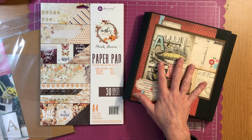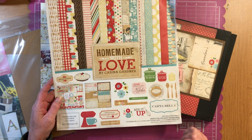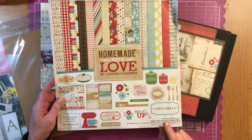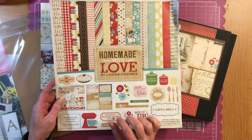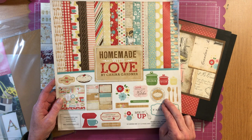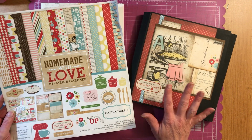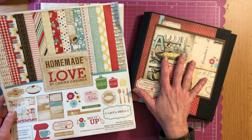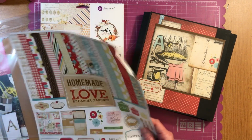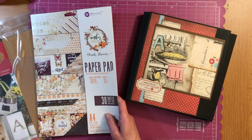Okay, so you can make it just like mine. I had used the Homemade with Love by Cartabella. I did use just one paper pack, but I had to be pretty diligent in how I used the paper in this album. So you might need 2 paper packs if you're going to use this. I mean, if you do it just like mine, you can do it, because I just have 1 paper pack in here and use it, and I use coordinating cardstock. Okay. So that is the supplies that you are going to need to make this.